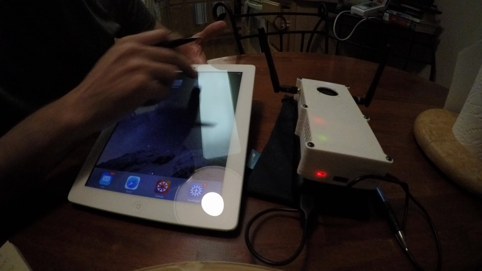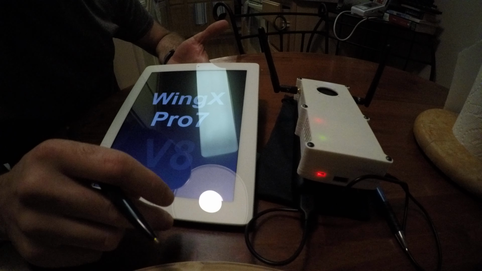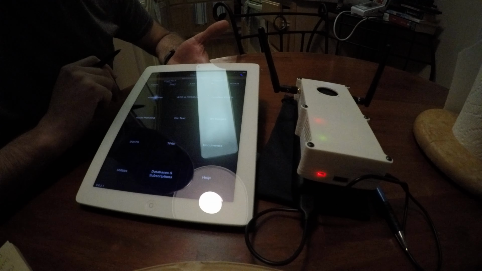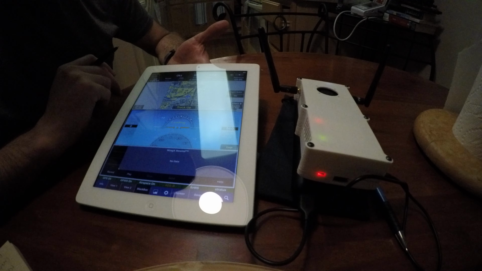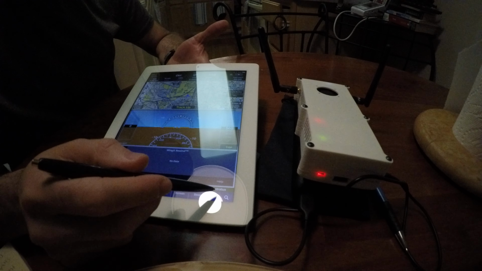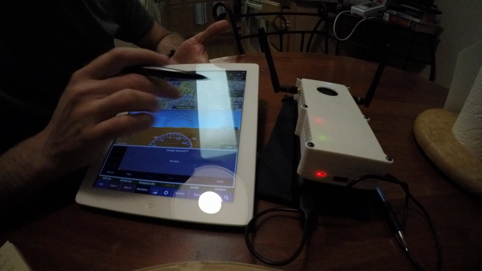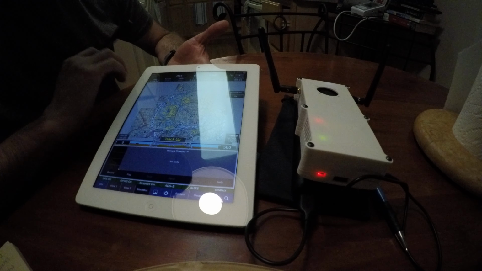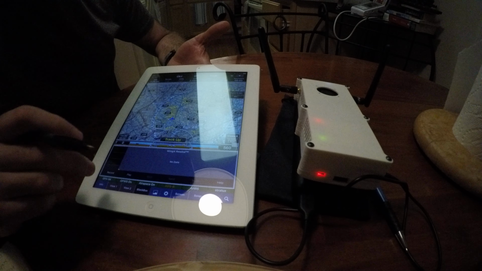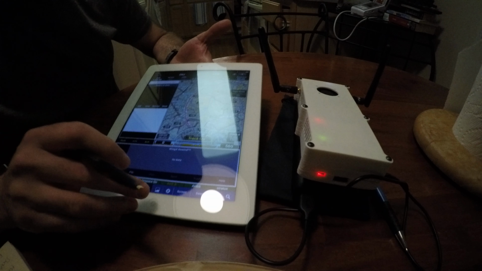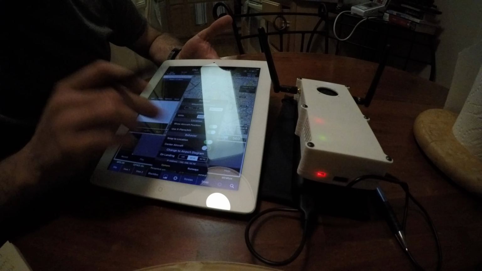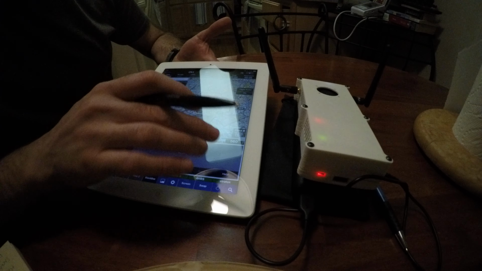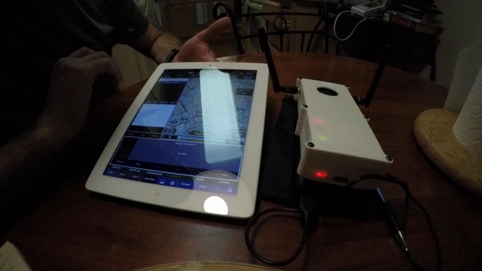But what's also nice is WingX Pro works really nicely with it. I've even brought up the AHRS on there as well. It's pretty much functional, and you can see that your AHRS is lit up here, Stratux, and you have your GPS map here, and this would also give you the traffic representation too. You can also pull up the information on the Stratux and make sure that it is current and giving you what you want to see.